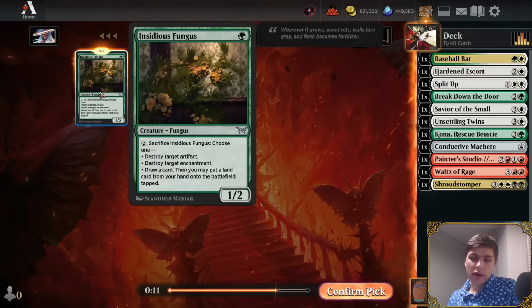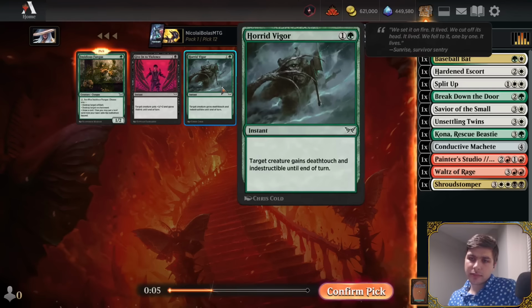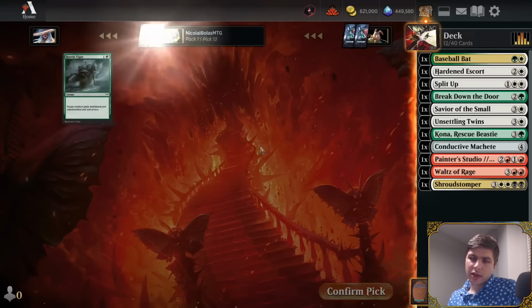Wow. Wield the Insidious Fungus. Horrid Vigor might actually be better in this sort of deck. Yeah, I'm trying to figure out where this card would get used, and I think Vigor is just going to be better. Spirits. I'm going to take the Glimmerlight. I think I just want cards to buff my creatures here.